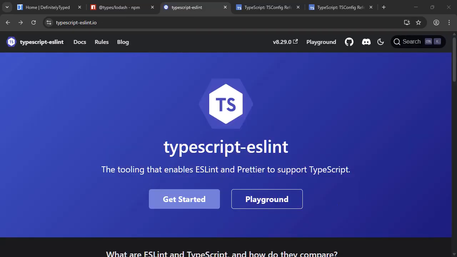Next, let's talk about tooling. One of the key tools for any TypeScript project is the use of linters and formatters. These tools help ensure that your code is consistent and adheres to the best practices, which can save you a lot of time in the long run by catching errors early and maintaining clean code. Let's begin with ESLint. ESLint is a linter that helps you find and fix problems in your JavaScript and TypeScript code. It can enforce coding conventions, catch bugs, and ensure your code stays readable and consistent.